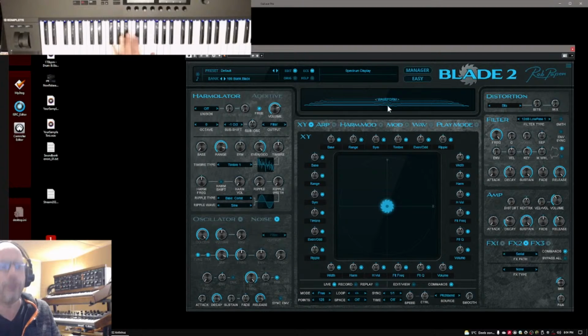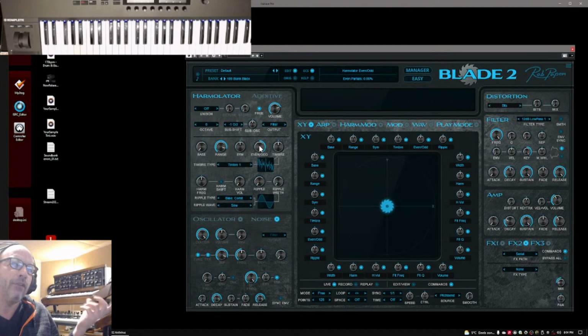It's a bit hard to see here, but you really get a square. So that's the basic concept of Blade: you can move this around to go between the odd and even harmonics of this waveform.